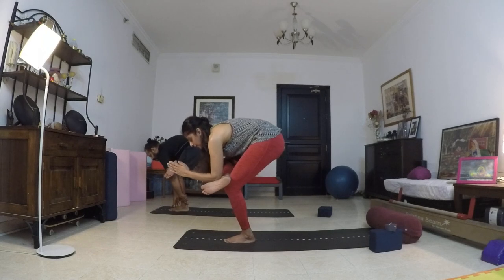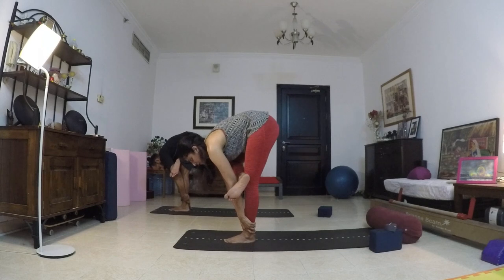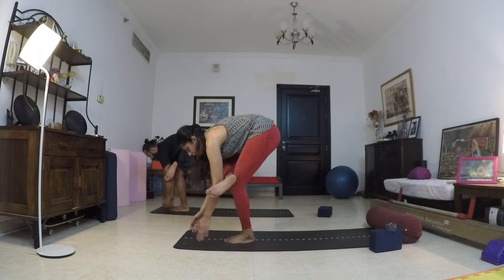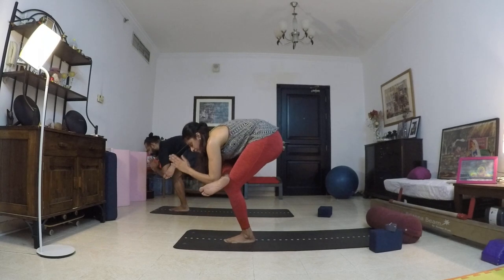Release the hand and slowly grab hold of your left ankle. Gaze at one single point. Really put that point on fire. 5, 4, 3, 2, 1. Release the hand. Slow movement. Release the hand. Bend your knee.